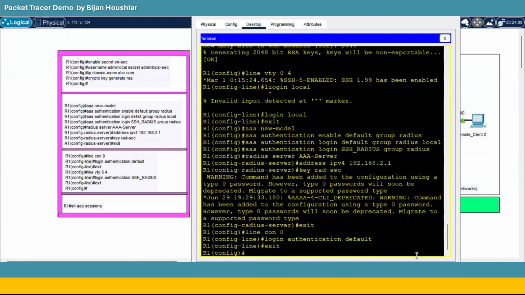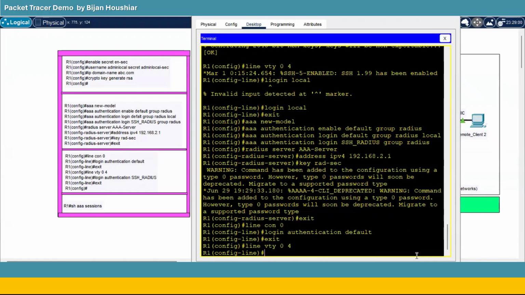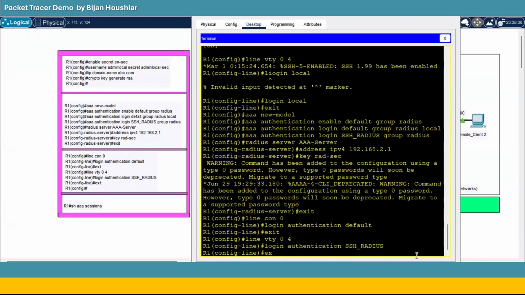As far as SSH is concerned, line vty 0 4, login authentication, the name that we assigned, SSH_radius, exit.